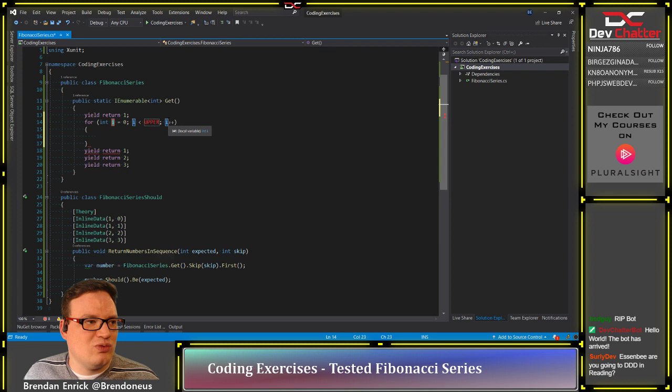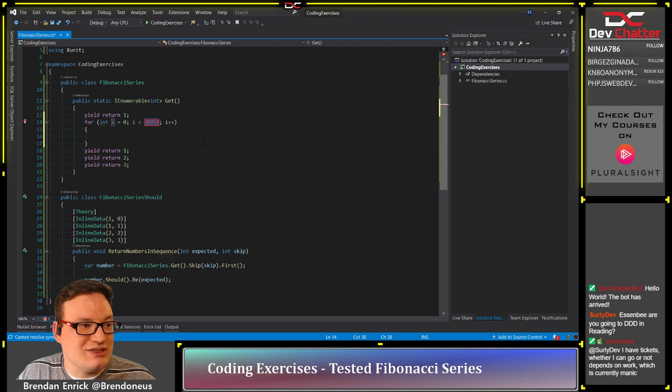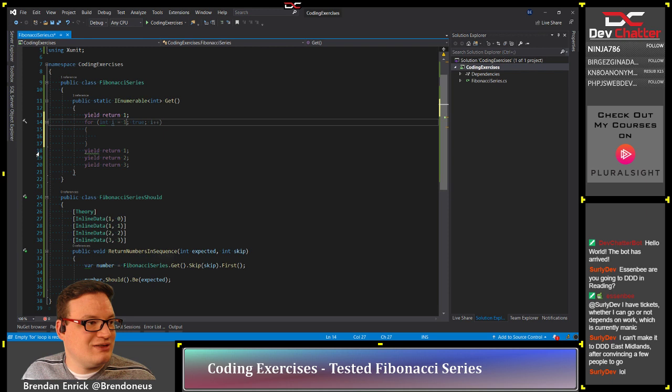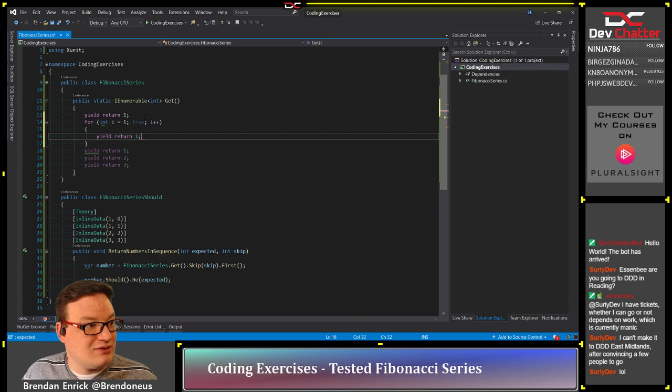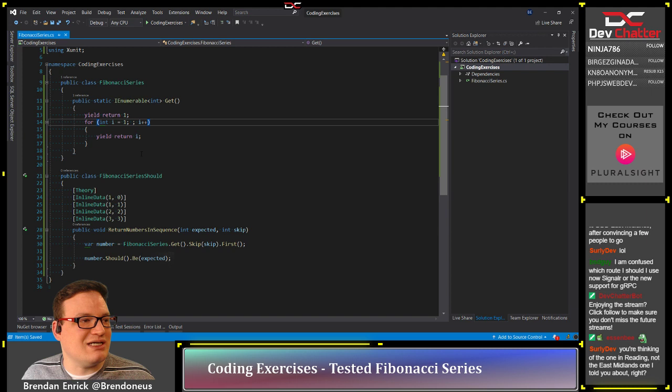But you know what I've noticed? We're just returning back these numbers. So let's say, well, it's less than, I don't care what this upper number is, so we're going to do this for now. We'll make an endless for loop. So we'll say while true, we'll start it at 1, and we will yield return i. So here's a terrible thing. You don't really need to do this. Actually, now that I think about it, do I even need that? No, I can just leave it out, and then there is no break from that. But I'll leave the true there for now, all the same.